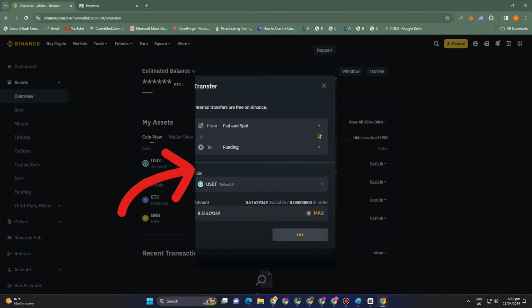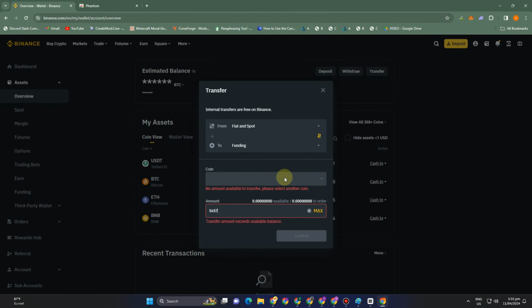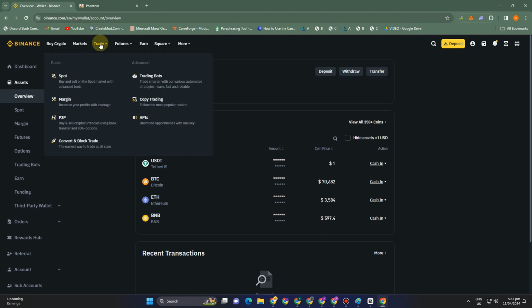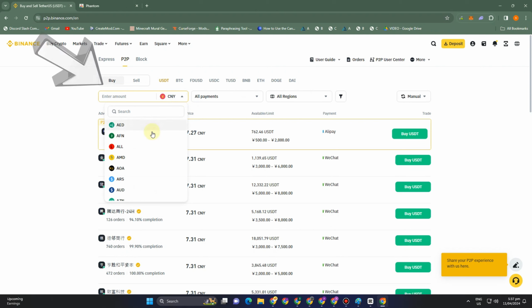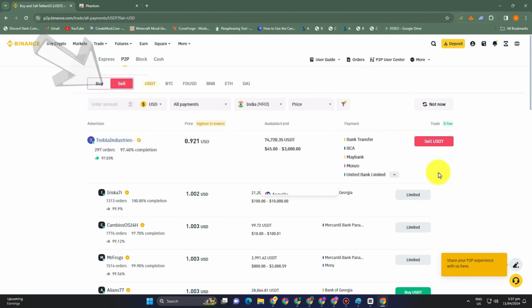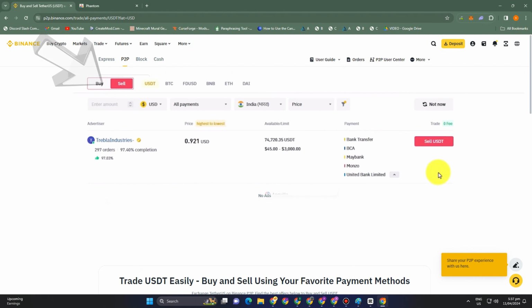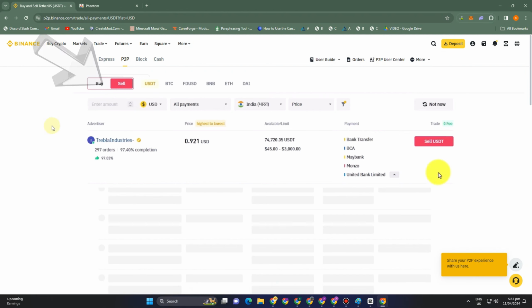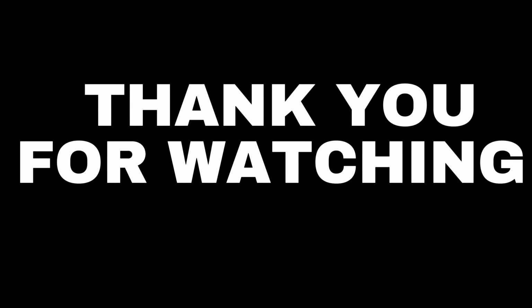Then that's it. You can now go back to your Binance, and if you want to sell your USDT, what you're going to do is, of course, go to trade, go to P2P, and then this time you have to tap sell right here, and then look for USDT. Okay, choose the region, and then payments, and then tap this. And what you're going to do here is just follow the instructions. And if you go to your payment and have added your payment account already, then it will be transferred directly to that payment account.